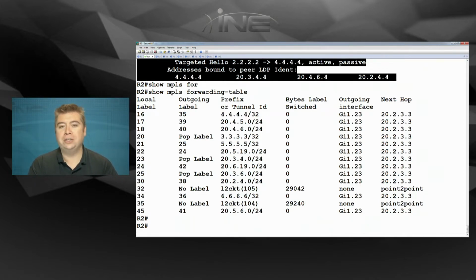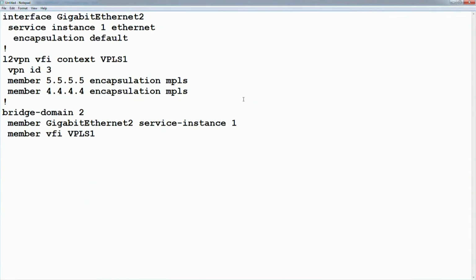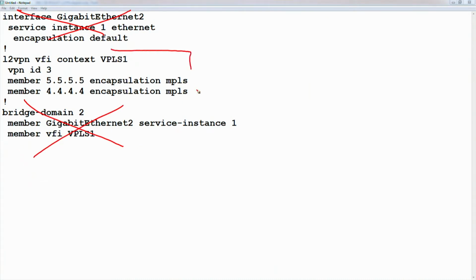The only thing we need to do is just add them to the BGP hierarchy somehow, either as full mesh iBGP or as a part of the route reflection network, and then based on BGP advertisements, we'll be able to figure out what endpoints we want to signal towards. So the change in the config here is not going to be part of the service instance. It's not going to be part of the bridge domain. The only thing that's changing is the virtual forwarding instance, how we are figuring out what those particular neighbors are.